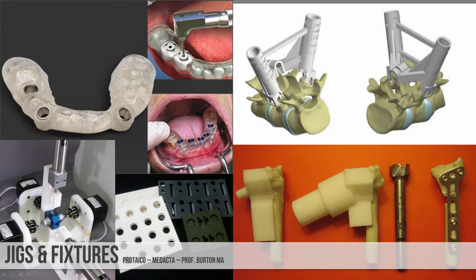Jigs and fixtures. Starting in the top left, we have examples from a company called Proteco. They needed faster throughput in dental implants, so they brought on an Object Eden printer and started printing dental guides — surgical jigs — to help place implants exactly. They went from a workflow relying heavily on the dental surgeon's manual skill to a fully digital workflow: take an imprint of the mouth, scan it into 3D, build a jig, insert drill bushings, and use that during surgery for exact implant placement. They use these printers in pre-surgical planning and intraoperative positioning verification.